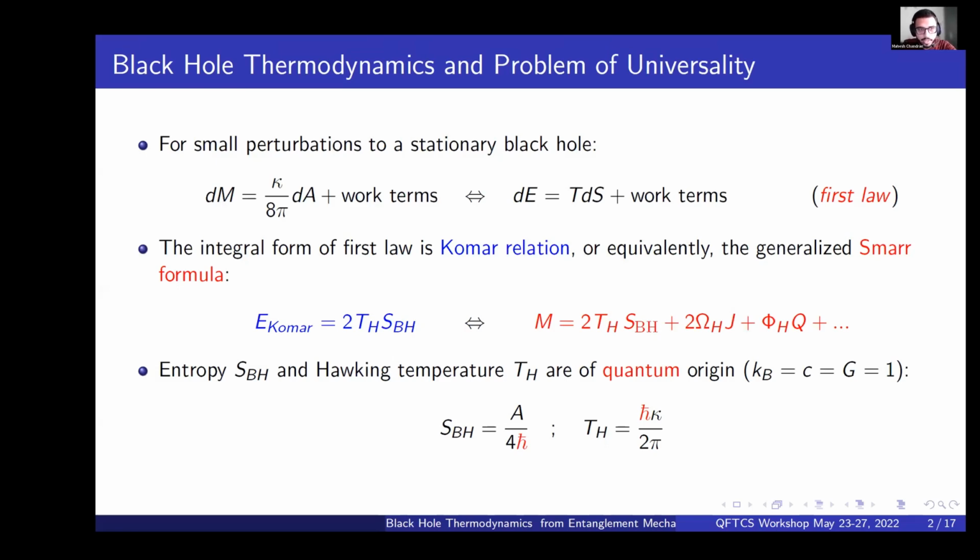And usually this equation tells you something like an equation of state corresponding to the black hole horizon. What we also know is that there are quantum fluctuations of the horizon, which leads to Hawking radiation, and there is an entropy and temperature associated with this radiation. And you can see that the Bekenstein-Hawking entropy obeys an area law, scales as the area of the black hole horizon, and the Hawking temperature scales as surface gravity. And this is consistent with the mapping that is required to call this equation the first law of black hole thermodynamics.